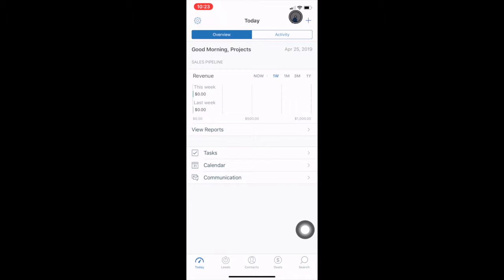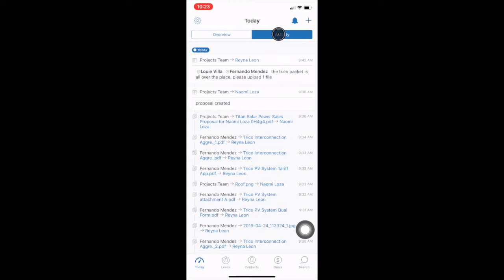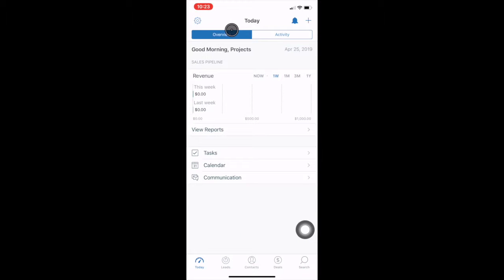You're going to be looking at a couple other things on this main page as well, including your activity. Check this every single morning. Check it randomly throughout the day just to see if anything's been changing. So for instance, a packet needs to be updated, there's been agreements that have been put together, proposals have been uploaded. So this is going to tell you what's happening on your customers' projects, so you can see exactly what you need to do to prepare for your day.